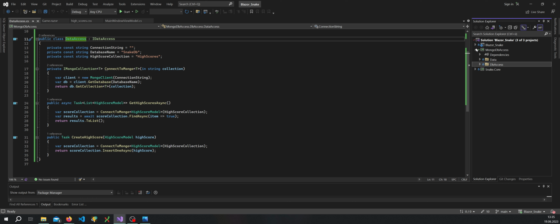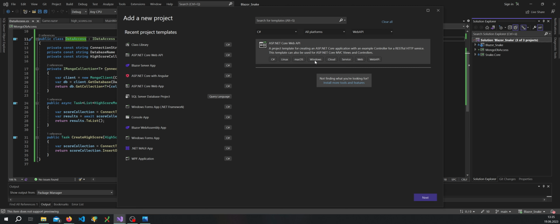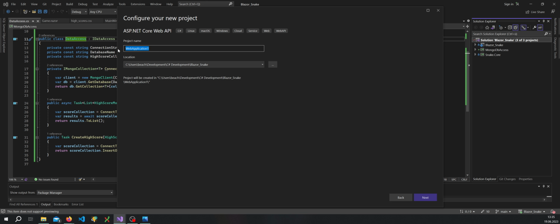And now we'll add another project. Right click, add project. And this will be a web API. Next. HighScoreAPI.